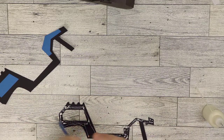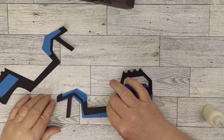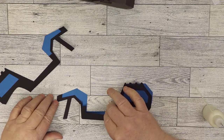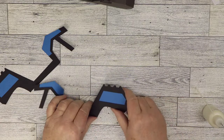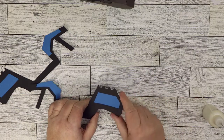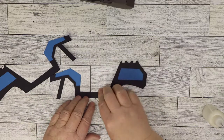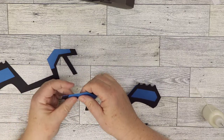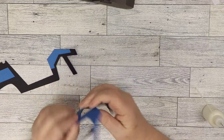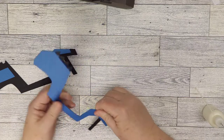And then this needs to go upside down. Oops, I got a little glue on that where it shouldn't be. Let's do it from the top. It's just easier to see from the top. So we start there. It's going to line up with that bottom piece. So once we get it lightly down, let's get it into place by just going around the edges.